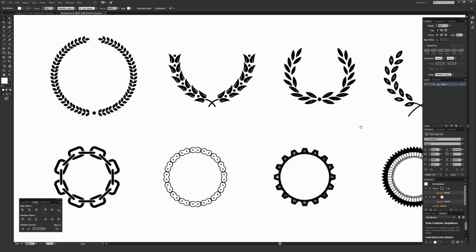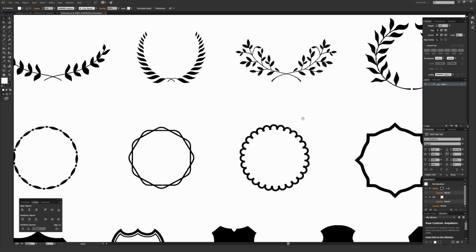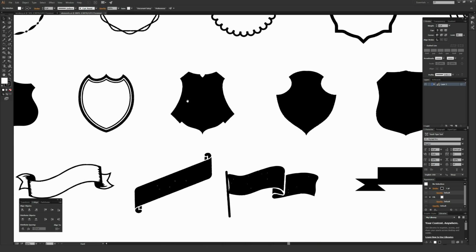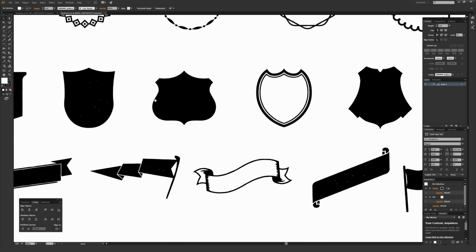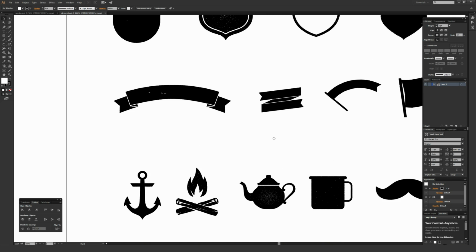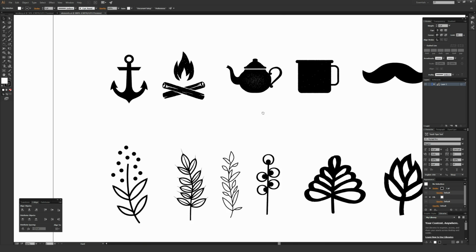So if you're looking for some pre-made elements to put into your designs and perhaps build upon and further expand upon, then this is a really good set to check out for that reason, as there's stuff from banners to shields to bordering or framing elements, a pretty decent selection of different stuff here to pick from. And right here we have some more iconic stuff as well as different leaves and stuff like that.